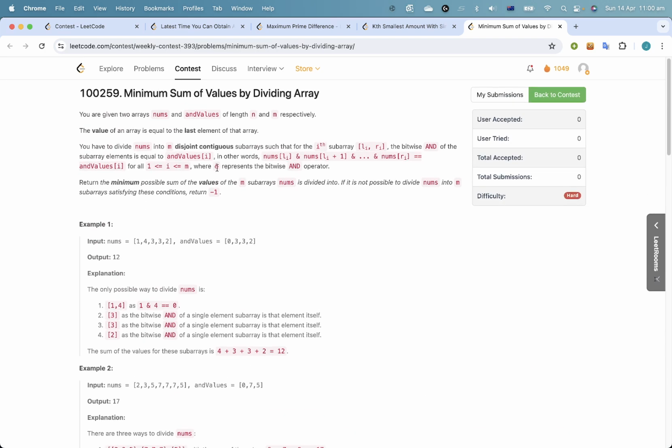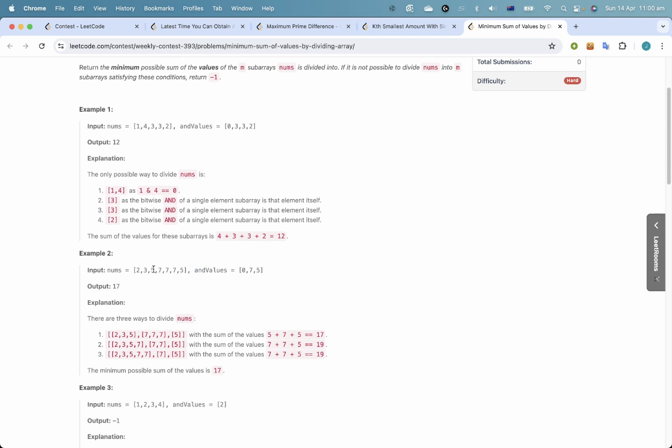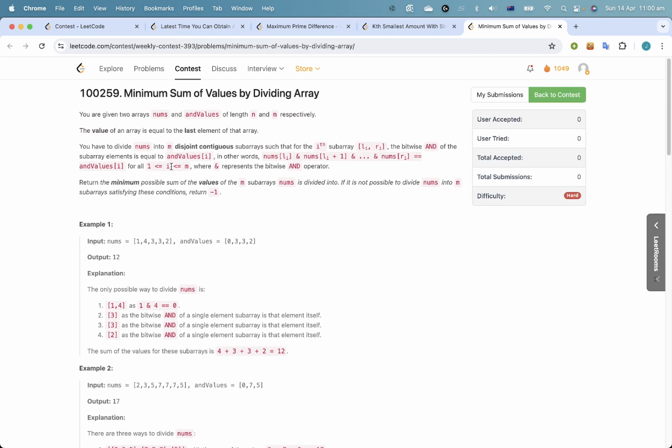This makes sense because if you fix L and you increase R and you consider the bitwise ANDs of these subarrays, that will be non-increasing because AND always decreases. So somewhere there's a sweet spot where its AND is equal to what you're looking for, and once it gets below that, it'll never hit that again. Now, for a given L, we can find this range by binary searching over the smallest R such that this subarray has a bitwise AND equal to whatever you're looking for, and also do another binary search to find the maximum index. And in order to find the AND of a subarray, I just use a sparse table. And from there, it's pretty straightforward.